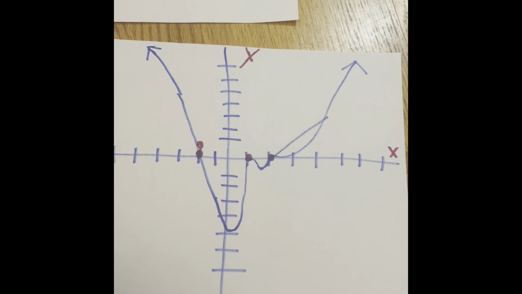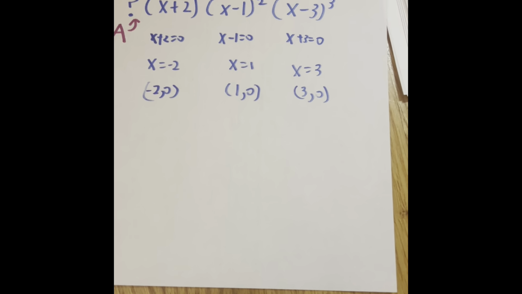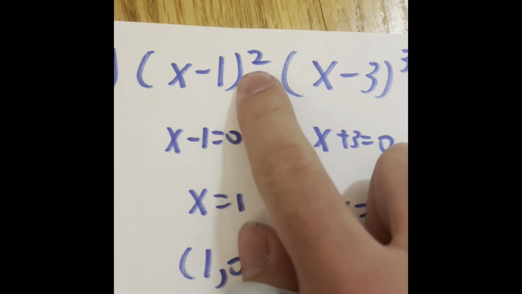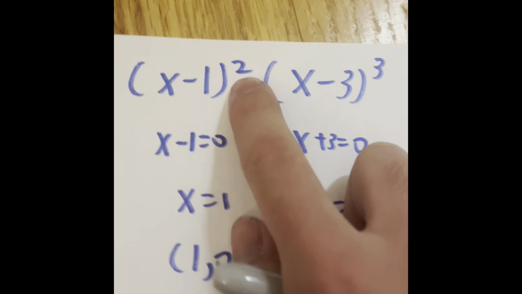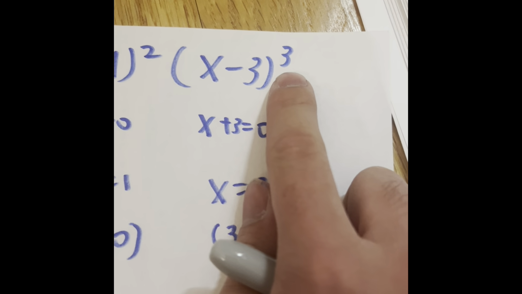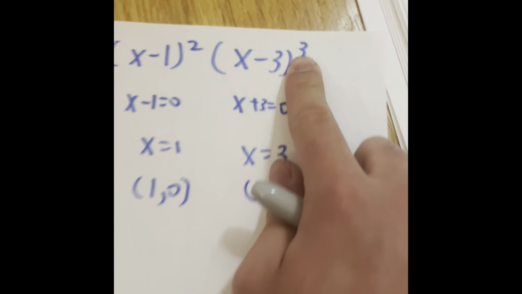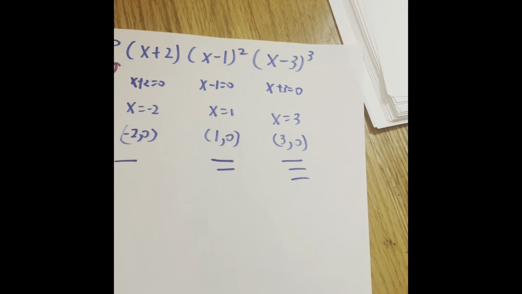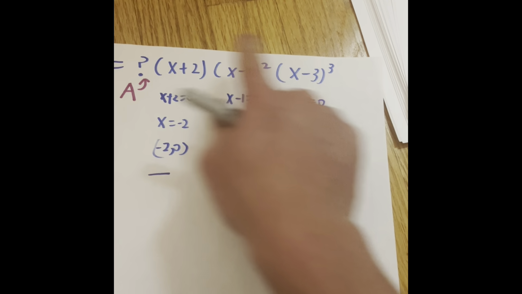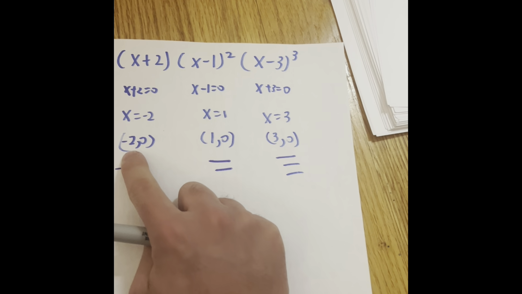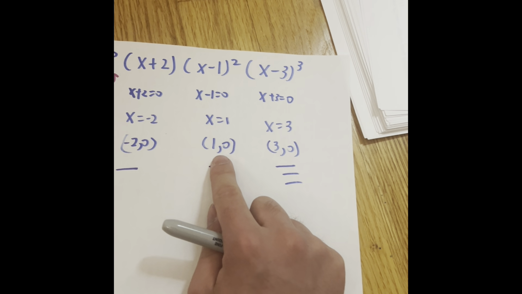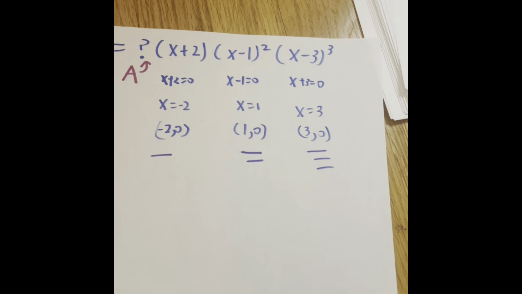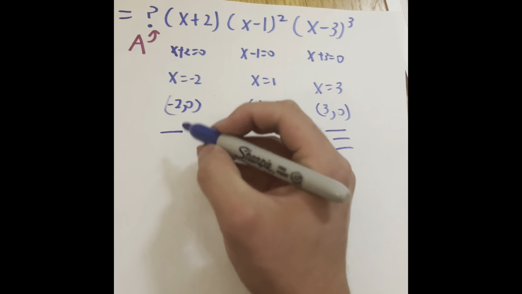Well, to understand the behavior, here's what happens. Look, if you notice on the x minus 1 squared, there's a number 2 as the exponent. And for the x minus 3 cubed, there's a number 3 as the exponent. So we're going to write 1, 1, 2, and 1, 2, 3. Meaning that in the mathematics for the work, this shows up once, that shows up twice, and that one shows up 3 times. To put it on a graph and a perspective, here's what happens.